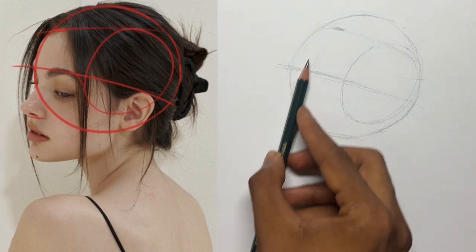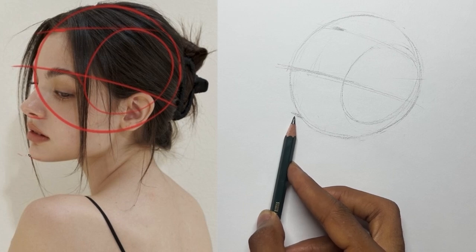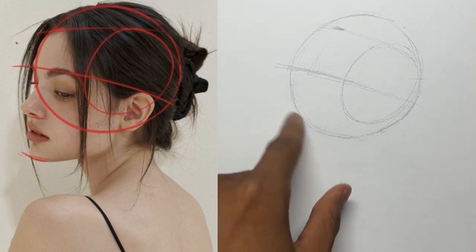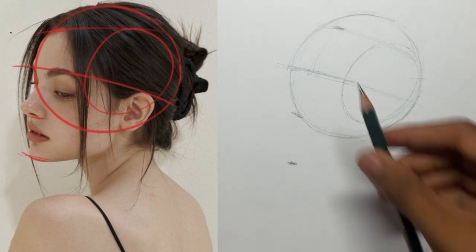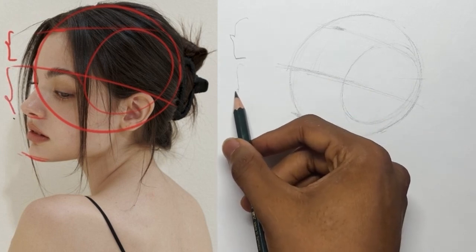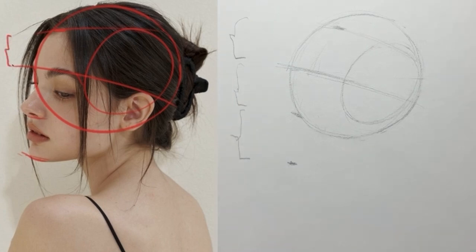So let me double check. Yeah, it's quite the same, and we do the same thing for the bottom of the chin. So from the nose down to the bottom of the chin, and then from the bottom of the nose to the brow ridge or the eyebrows, and from the eyebrows to the hairline. So these are the thirds of the face, and as you can see they are pretty equal. I'm sorry for this weird diagram. So they are pretty equal.